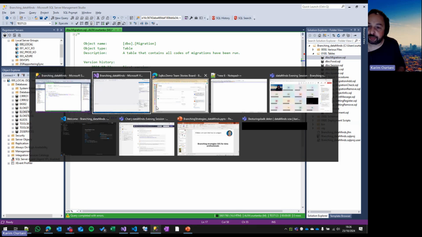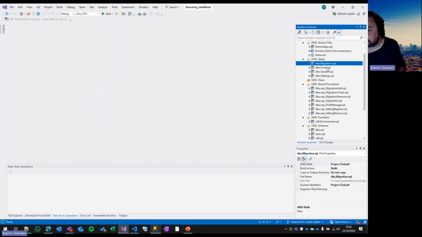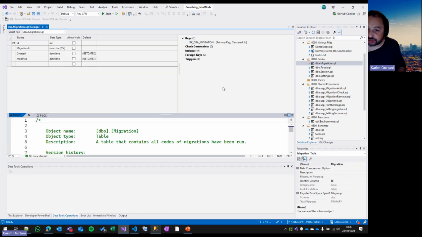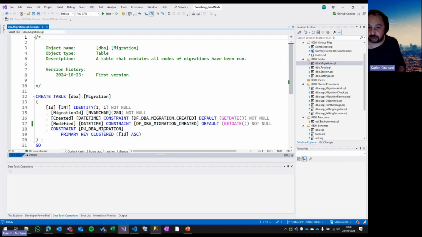But if you now go back and open this file within Visual Studio, there we go. After a little while, it will actually tell you that it's wrong because I didn't actually change it.